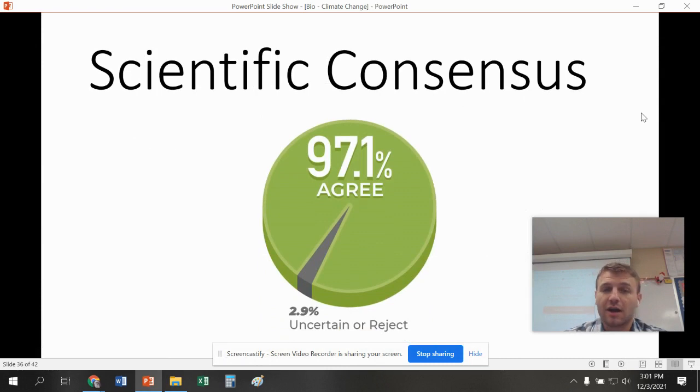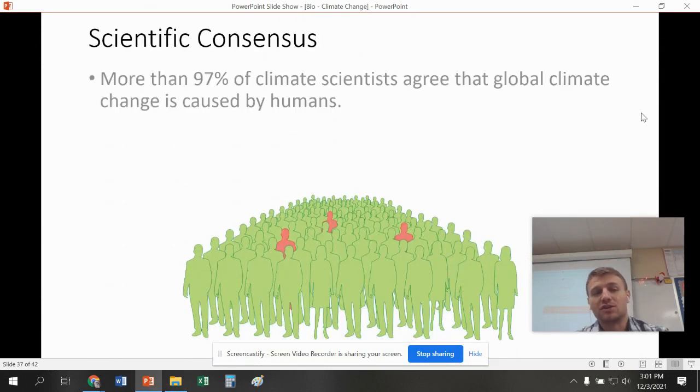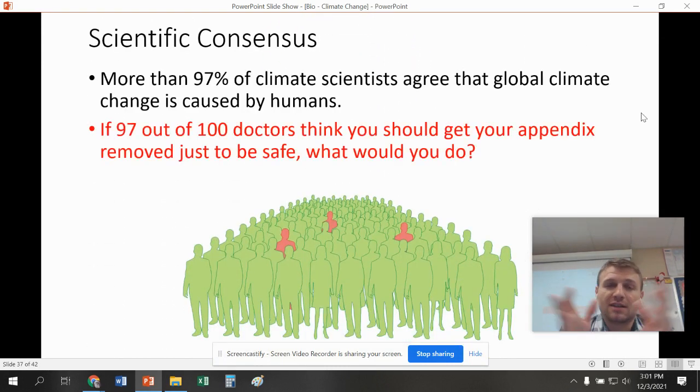All right, the scientific consensus. What this is showing you is the overall consensus of the data and how it's supported by scientists who have evidence that say, hey, this is not just some random thing happening. This is being caused by human activity. The climate change that we're seeing is due to human activity, the increase in fossil fuels, the amount of CO2 in the atmosphere. 97% of climate scientists agree that it is due to human activity.